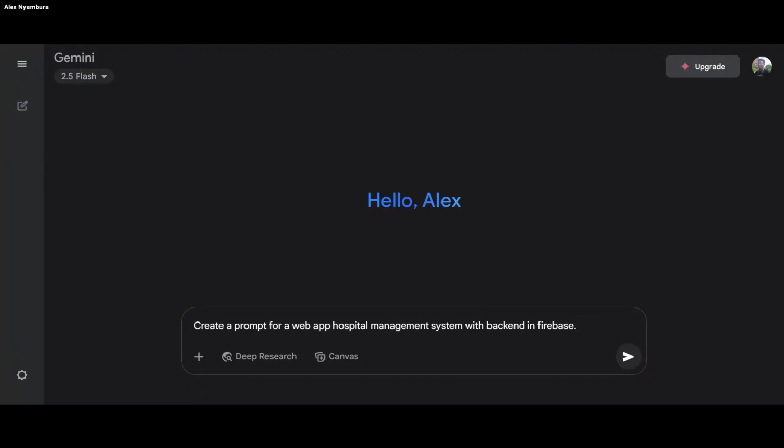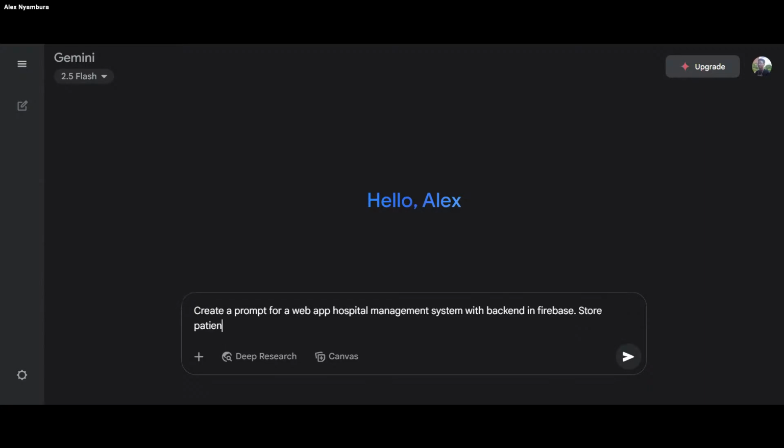What else? Some of the features of a hospital management system. We should have store patient records in Firestore, have role-based authentication. Not really, I don't think patients should have access to this. It's only the doctors and the nurses.